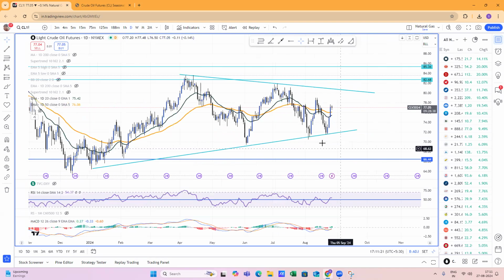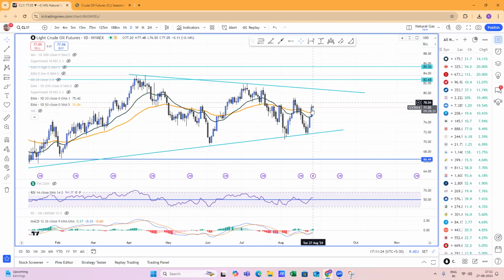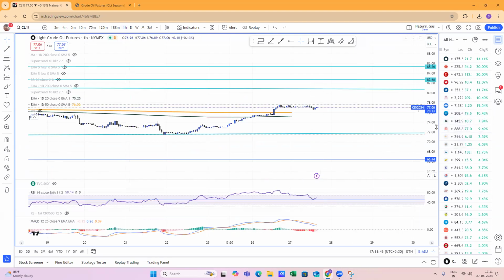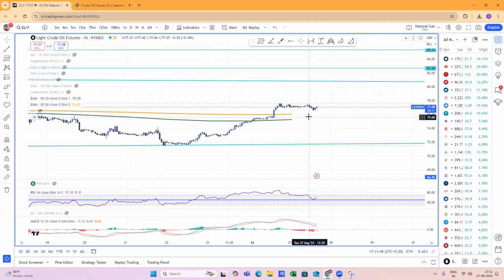Now we can see that yesterday was a very strong day for crude oil. If you have seen our yesterday analysis video, in which I told that possibly crude oil would get resistance around 76, that actually did not happen, because the overall news flow from the Middle East region was so strong. That is why that level of 76 was breached very strongly, and after that you can see there was a strong movement towards 77.